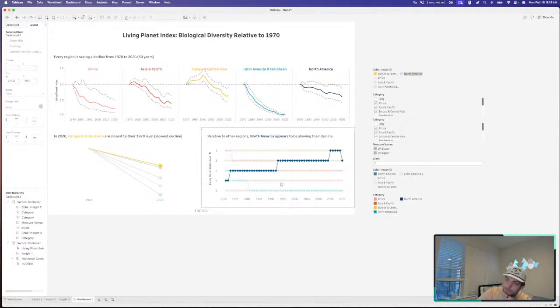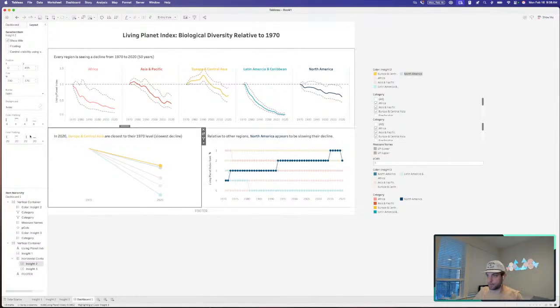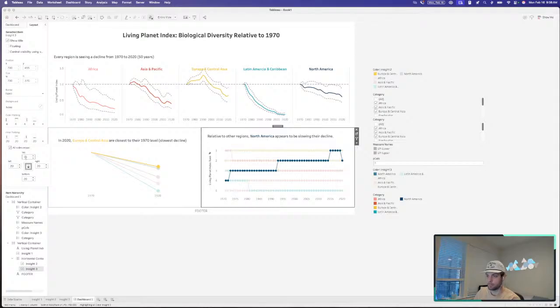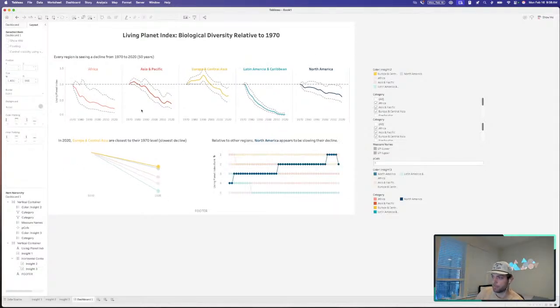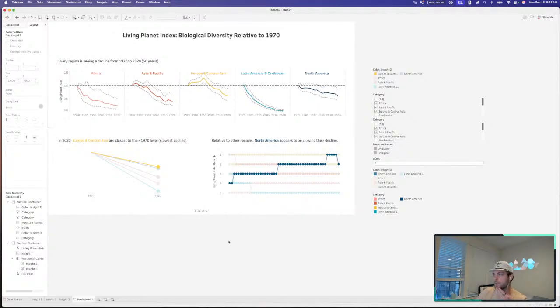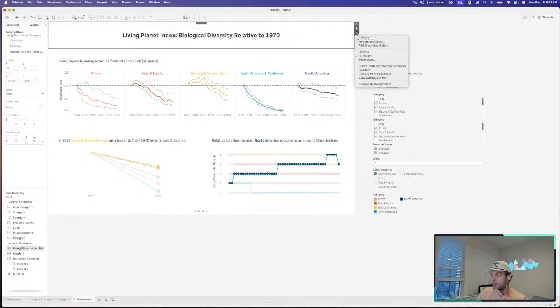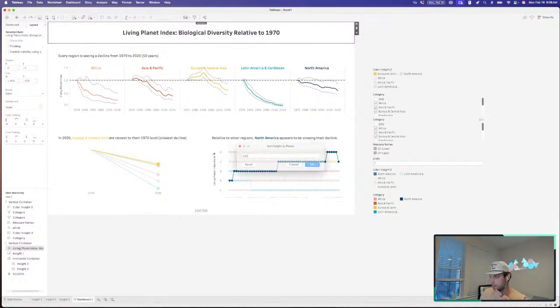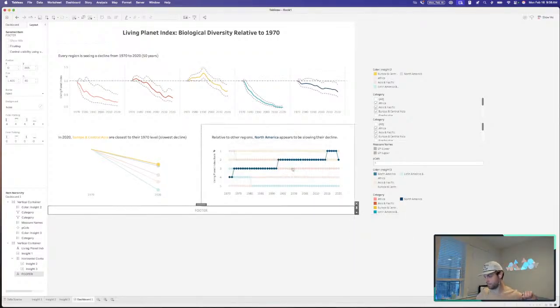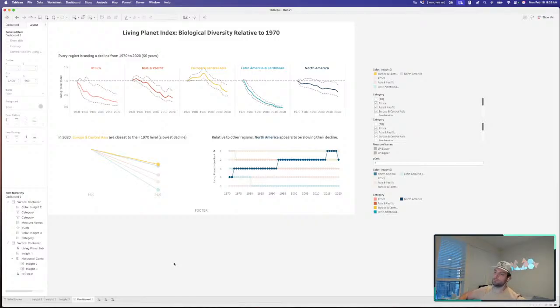Cool. I think this works. I think we've got 3 insights here. I might add a little bit more padding on these guys. That's a lot of padding. Something like this. You can be less tall. You might need to be a little bit taller even. Cool. I like it.